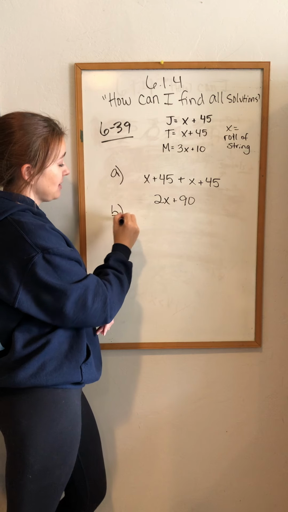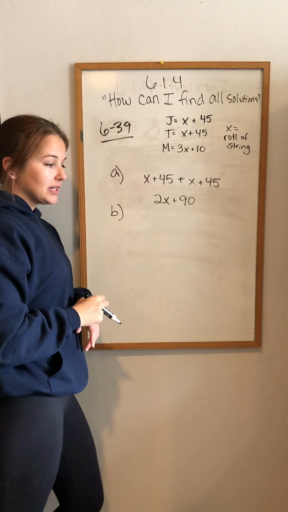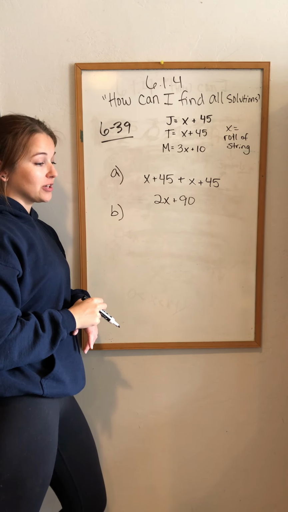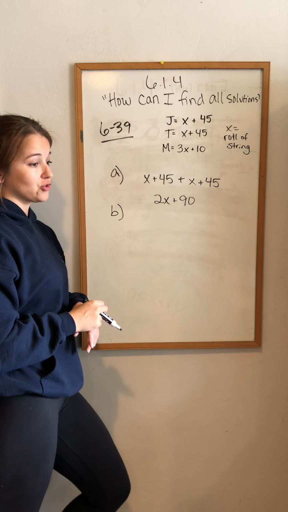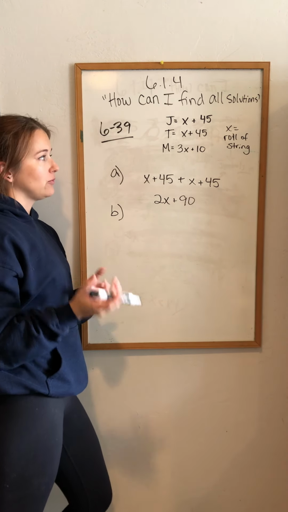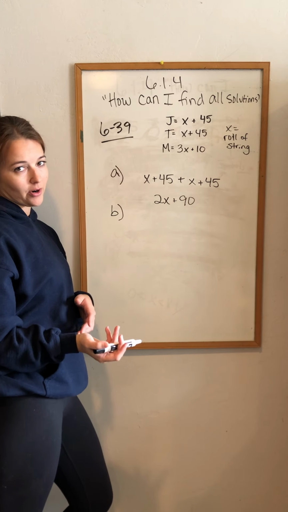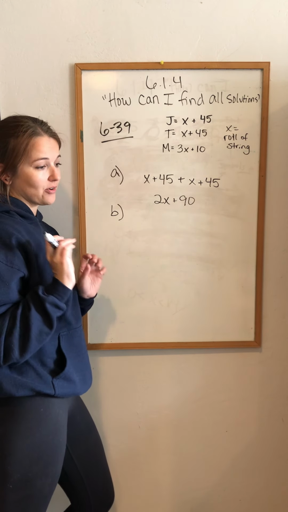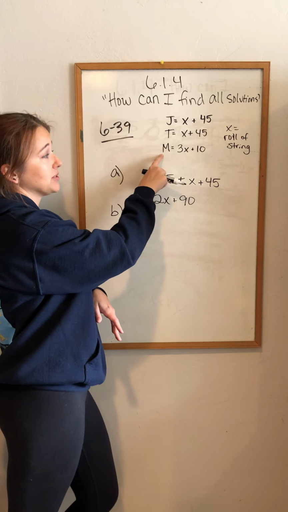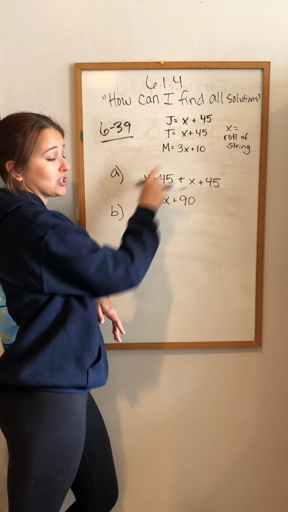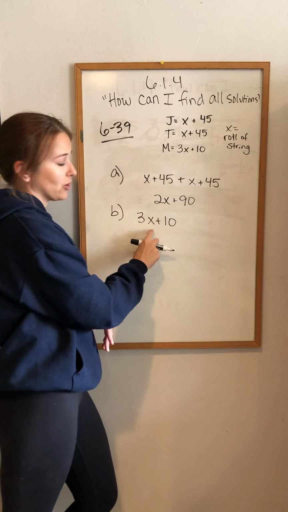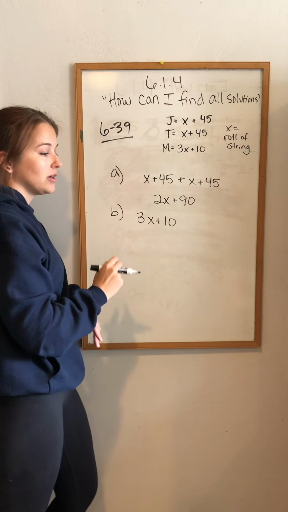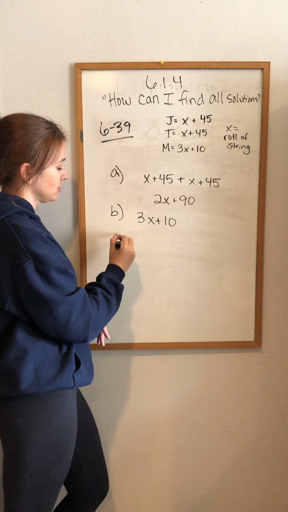So now for part B, it says write an expression to show how much kite string Morgan has. Again, let x be the number of yards of string on 1 roll. So we kind of already did that when we were writing down our thoughts at the beginning of the problem. See, Morgan is equal to 3x plus 10. So that's all you have to write for B. That's Morgan's expression. She has 3 rolls of string plus 10 extra yards.